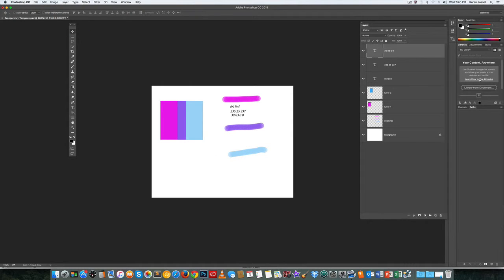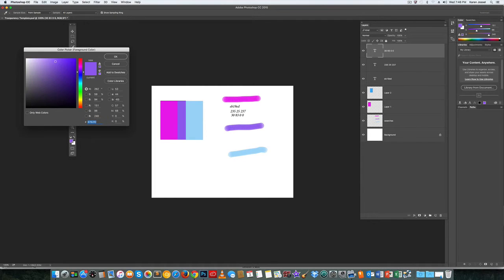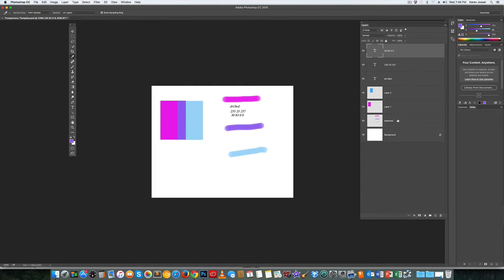So the next color I'm going to pick is the purple. I'm going to just pick it from here. I think it'll be more accurate. And it's already highlighted, the hexadecimal, Command C, and I'm going to write down 151 for R, 98 for G, 240 for B, 57 for C, 68 for magenta, and then 0, 0. I'm going to click OK. I want to make sure that, I don't have to be on swatches, I'm sorry.